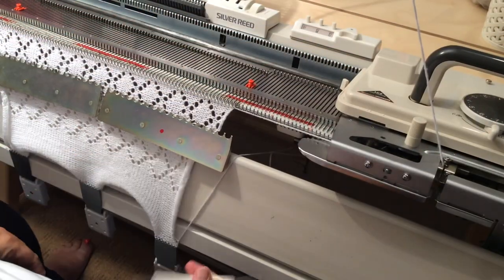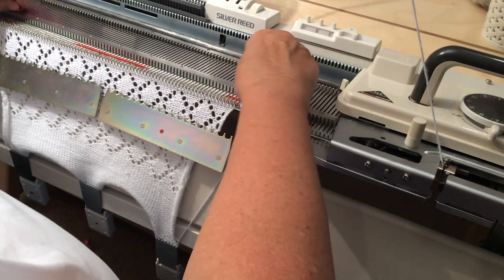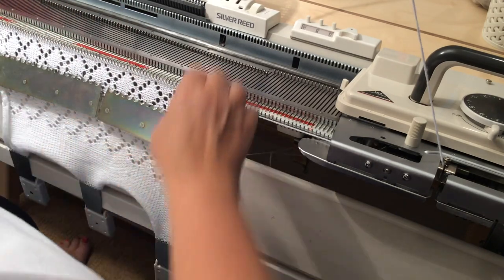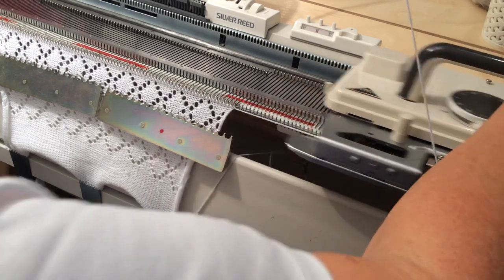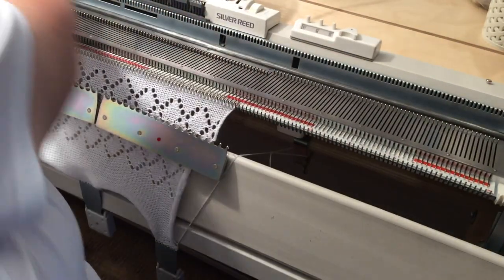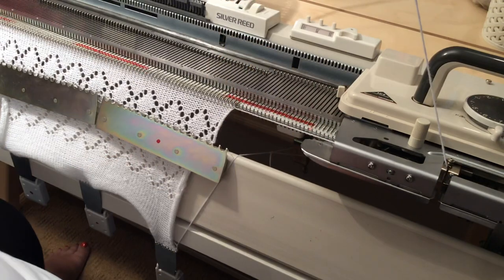There you go. To go back to ordinary stockinette knitting, I take the edge pins off. All I need to do is lock my card and put the side levers forward, and then that will tell the carriage to stop patterning and I can go back to knitting stockinette. Simple as that. Okay, so that is how you do plain lace, which is knit and transfer all in the same pass.